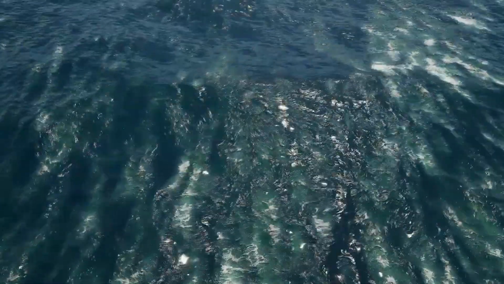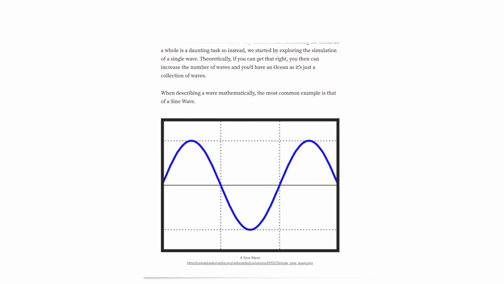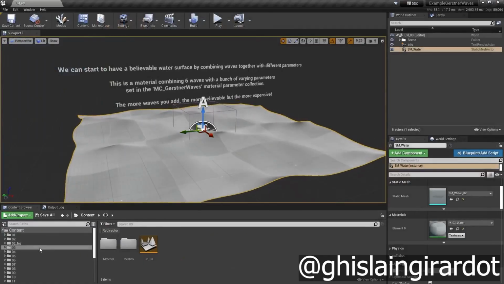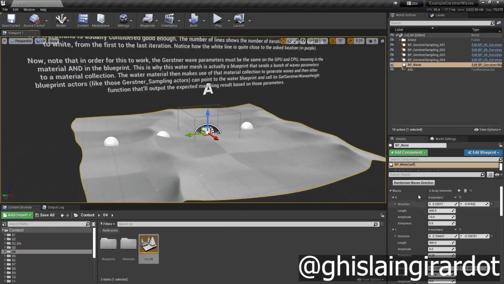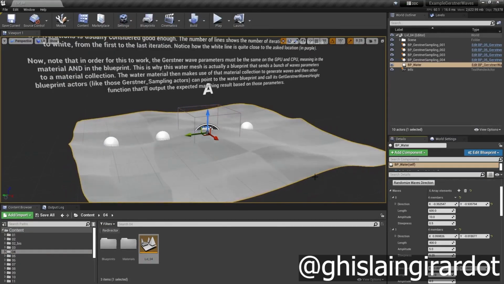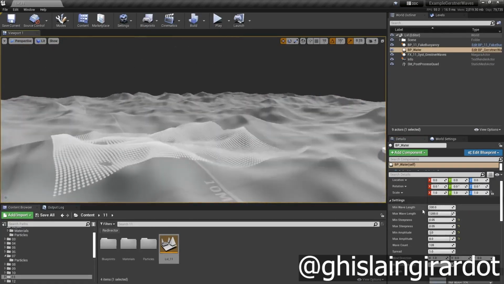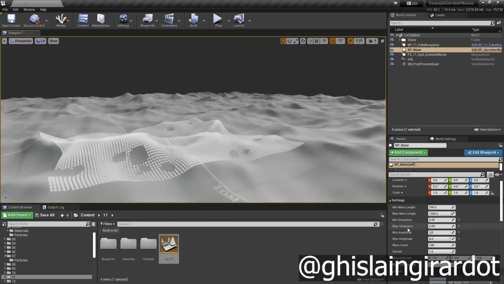The other thing is, since it's a complex calculation, it becomes very hard to develop a buoyancy system for it, which is very important for me: a network replicated buoyancy system, so I can swim, I can have boats, and all that works. That leads to the middle system, called Gerstner waves. It's also calculation based, but it's actually not so hard. There's a bunch of resources, and some YouTube channels explain Gerstner waves very well. This is not going to be a tutorial. I'm just going to give an overview of what you as a single dev can actually achieve. And I think for my personal project, it works great.